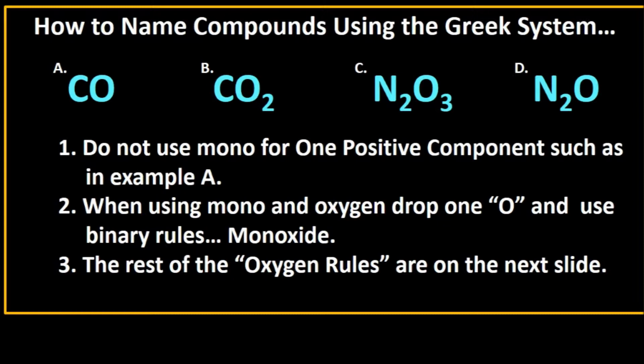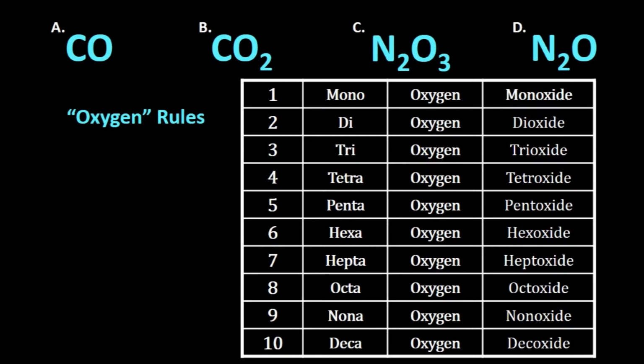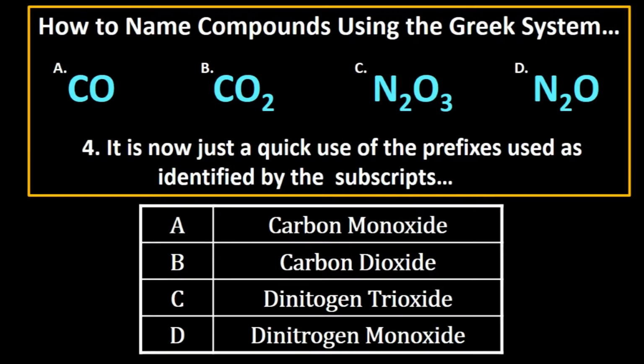That generally involves the spelling, when to drop one of the vowels. For monoxide, you're dropping the O; dioxide, you're not dropping; trioxide, you're not dropping; tetroxide, you are; pentoxide, hexoxide, heptoxide, octoxide, nonoxide, and decoxide. These are arguably the correct spelling. There are people that do not want to drop one of the vowels. Either way, the point is to be able to identify what chemical you're talking about, and no one's going to argue with you if you have an extra vowel in there.